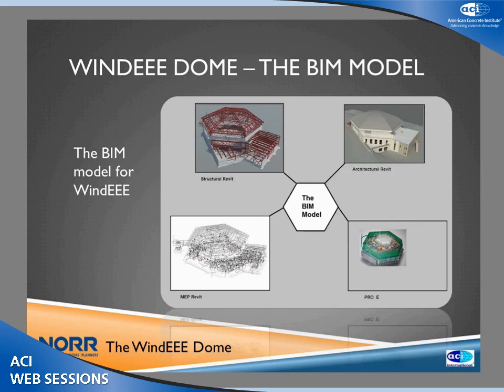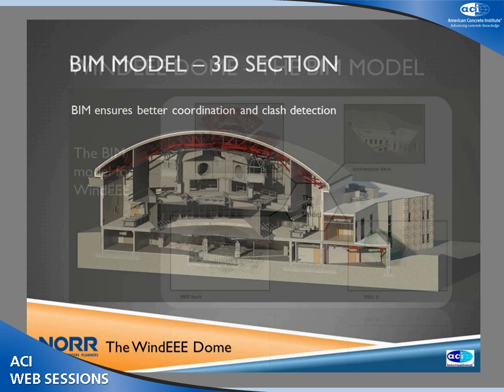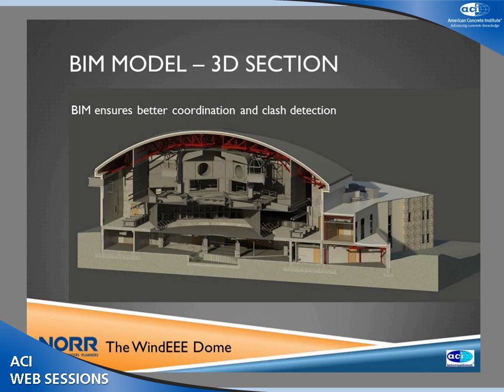In this slide, we can see the individual models. So we have REVIT Structure, REVIT Architecture, REVIT Mechanical, Electrical, and then the PRO-E model for the inner dome or inner chamber, the test chamber. And all of them can be combined or integrated into one integrated model, which we'll see in the next slide. This is a section cut through the integrated model. As you can see, having the equipment, the structure, the architecture, the mechanical, electrical, all in one model will make it easier to detect any clash, and even you can understand how things fit together more.